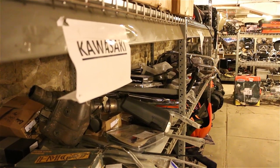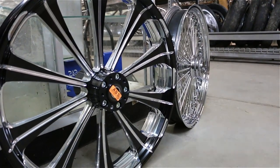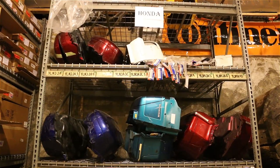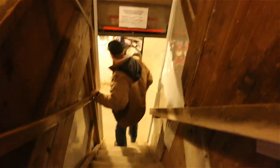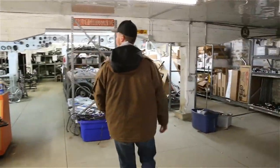The Bargain Barn is what people call a scratch and dent business. These types of stores buy up damaged or used parts from distributors or individuals, then resell them on the cheap, owner Ryan Suhanic says. The majority of my business is obviously the scratch and dent, takeoff, blemished items that isn't necessarily junk. There could be like a little scratch on it and we can sell it for under dealer cost.